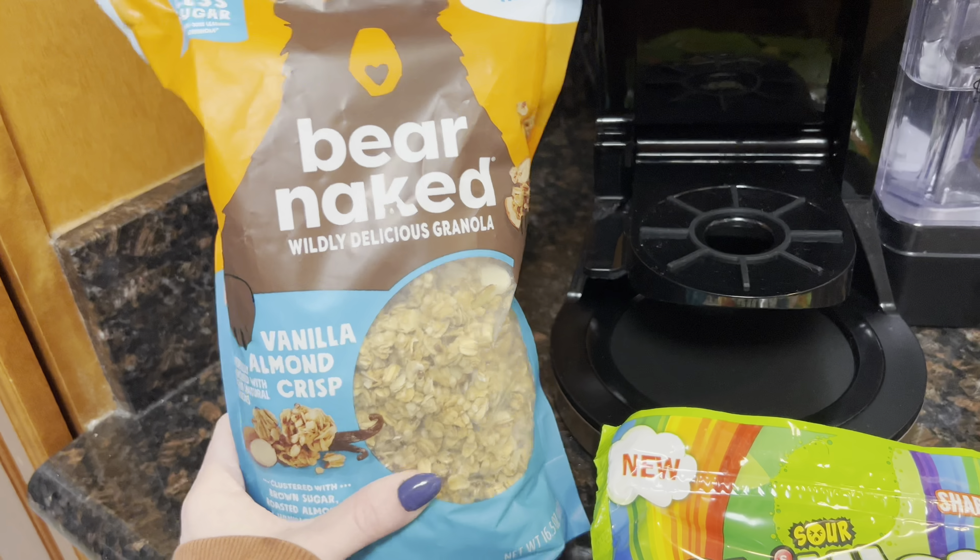Waffles are done. Eggs are cooling down. I had one more slice of cheese from my omelet, so I sliced that up and put it in my salad. I also had the other half of the avocado and tomato — I put those in a bowl and added the Chick-fil-A dressing. Here are my omelets — I'll pop one in the microwave in the morning. I'm also going to make some parfaits for myself — two for me, and Russell wants a basic blueberry and strawberry with no yogurt. I'll use the yogurt in mine and add the blueberry blend. I'm hoping the parfait poppers are really yummy. I'll cut up the strawberries — the poppers are actually pretty big.